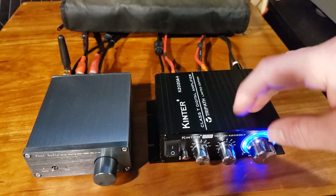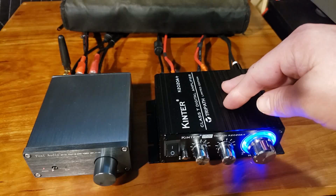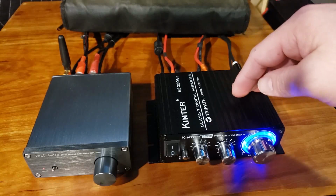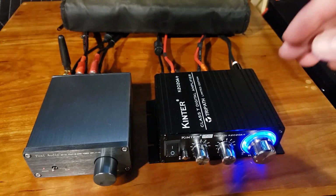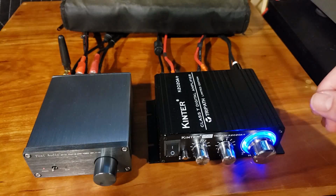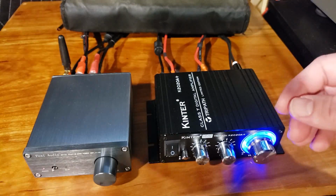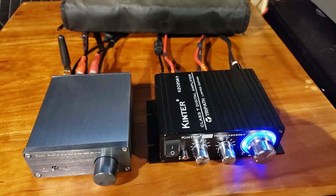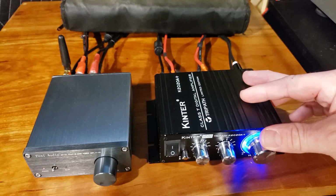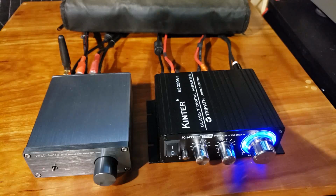But at the same time, this may only put out 5-ish watts RMS at 8 ohms. It's not a lot, but 5 watts goes quite a ways, especially when you're not in a very big room. These are 6 ohms, so I guess that is going to help. But even at 4 ohms, it's going to do maybe 10 or 12 watts. I think 5 watts RMS is more power than many people realize.